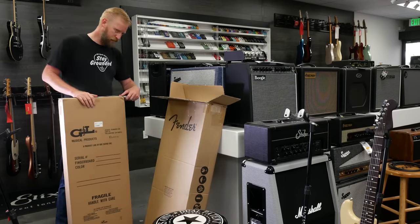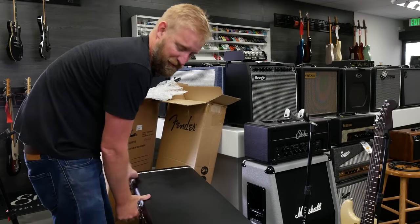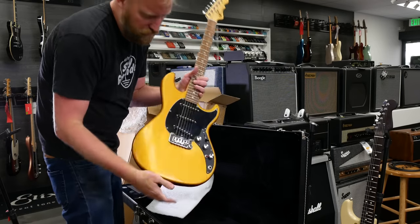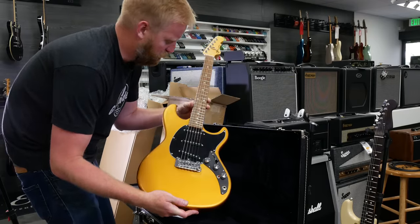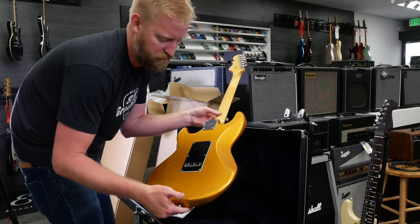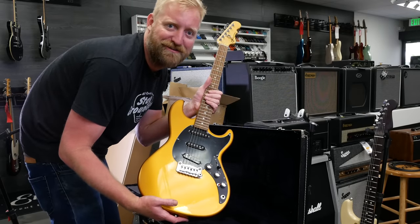A G&L. This one really caught my eye. I was looking at it online. Look at that. All sparkly and gold. CFL Research, Fullerton, California. We've got two Californians here, guys. I'm one too. We've got three Californians in this video.